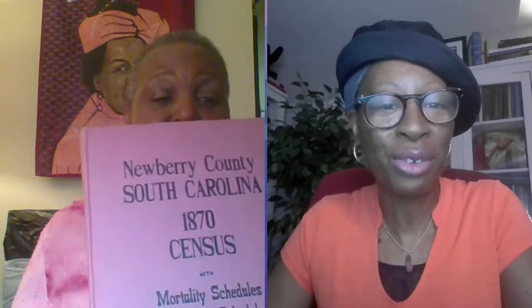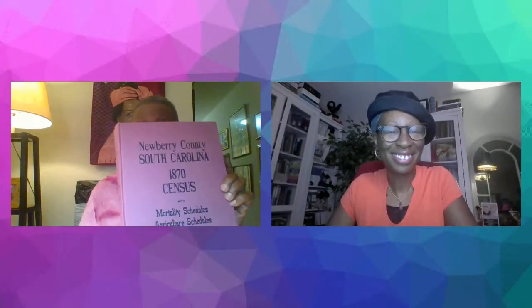I just wanted to show you the census, what they did in the Little Historical Society. They reprinted them and they sell them to the members. Can you hold it up? At the bottom it says it's not only just the population, it's mortality, agricultural, and the census. That's very nice. That's where I was first able to see. And actually, if you ask me, they did a better job of indexing than Ancestry.